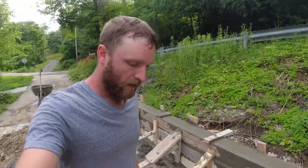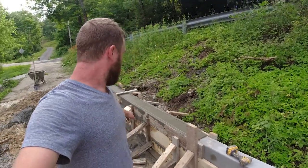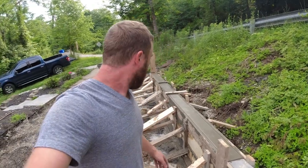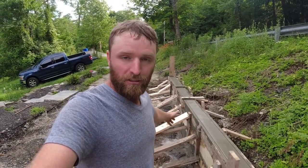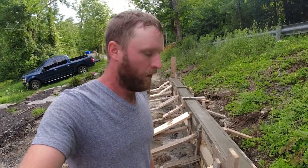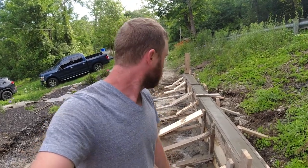We are probably going to have to wait a little bit longer before we can pull any of these forms. We want to make sure this wall stays nice and straight. Since this is going to be next to the driveway, I want everything to look as perfect as possible. That way anybody pulling in, they're not looking at some ugly bowed and warped wall. So just playing the waiting game now.